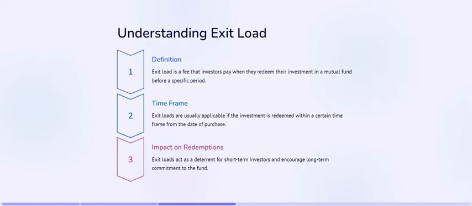So now let's understand what an exit load is in a mutual fund. This is another important term which we need to consider in order to decide the best mutual fund to invest in. So exit load is a fee that investors have to pay to the fund when they redeem their investment in the mutual fund before a specific period of time.